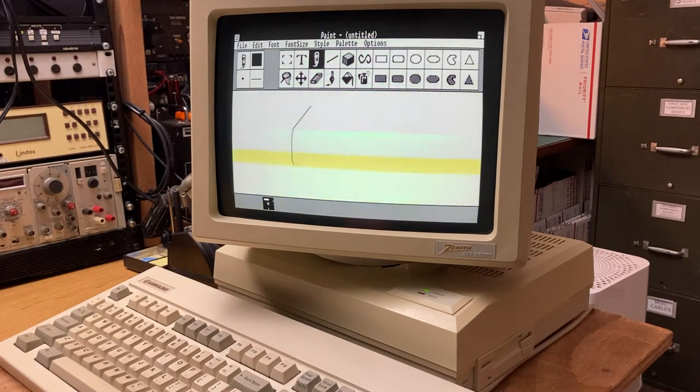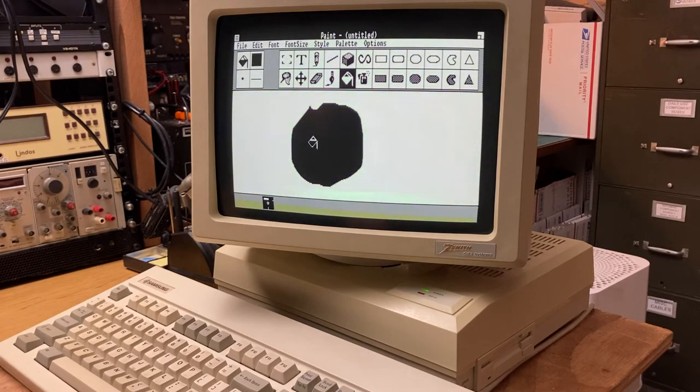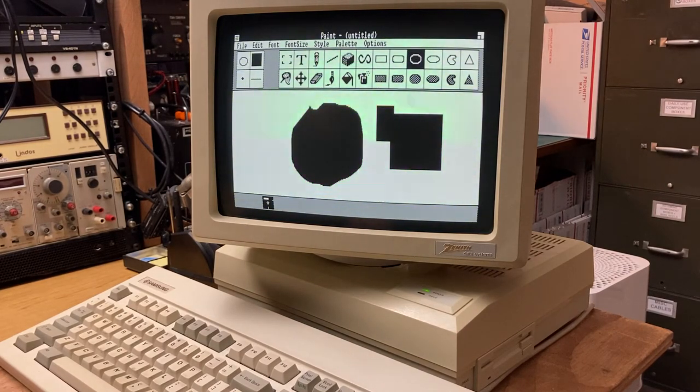So let's draw something. And then let's see how the fill, see if it goes up then down. Oh no, bottom to top. There you go. Interesting, interesting. Ooh.